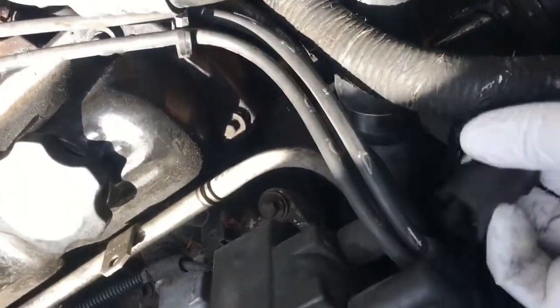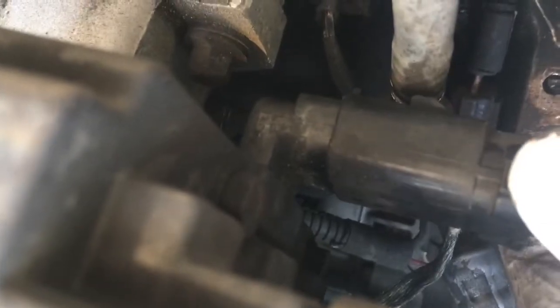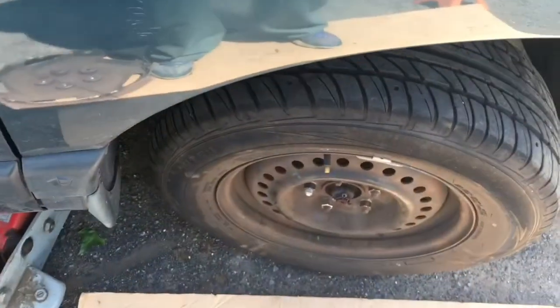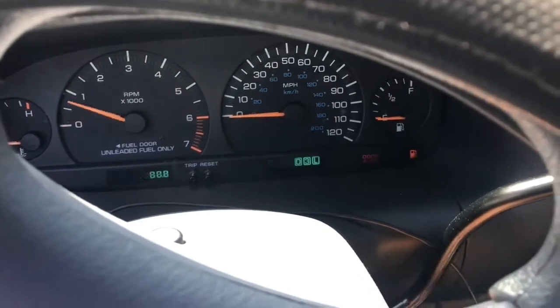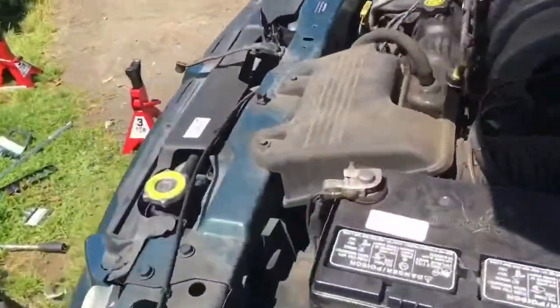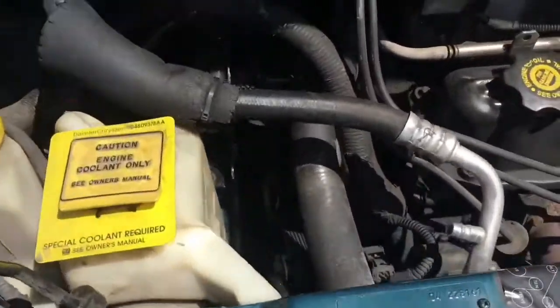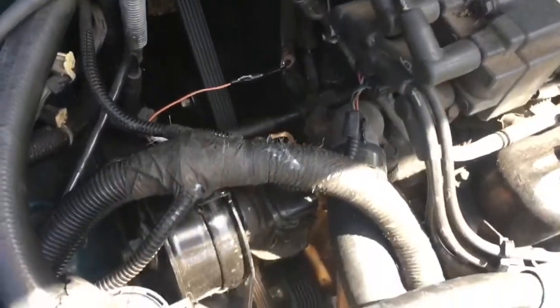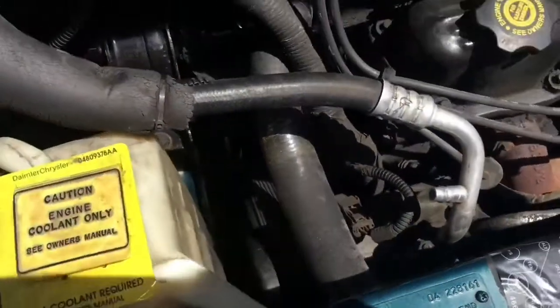Don't want to forget that — the vehicle ain't going to start without it. Wheel back on. Starting up Vicki, and of course she sounds great now because everything's lined up. The question is, how will she sound two weeks from now after being driven for a couple hundred miles? Stay tuned for this continued Vicki saga.